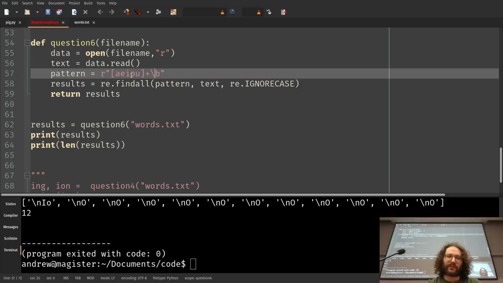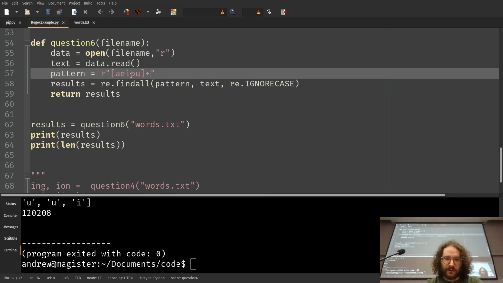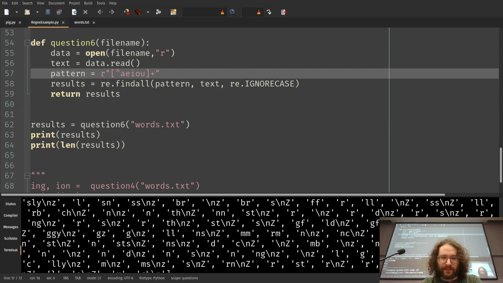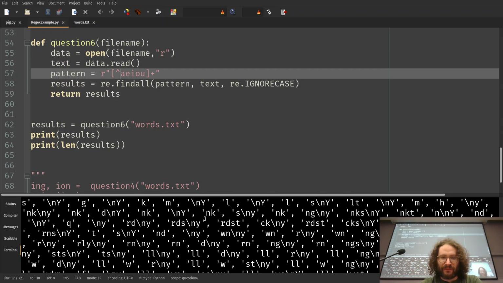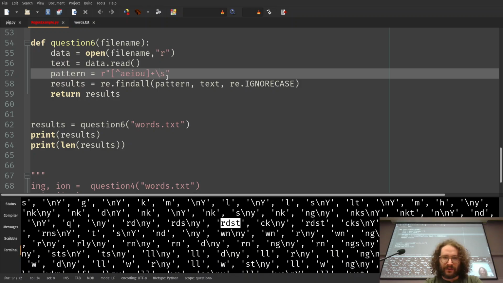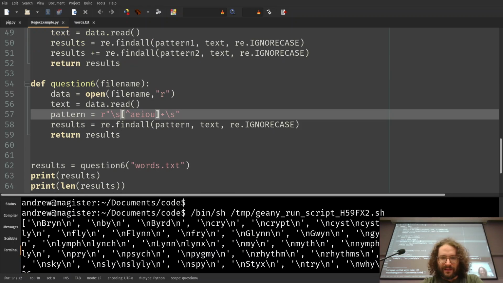Let's see what happens if I just simply do this. I mean, it's going to grab every letter that is a vowel, everything that is not a vowel, right? Every short string that we can get our hands on that is not a vowel. And then what do I need to do? /s and /s instead. Yeah, that works because it gets the new lines in between them.